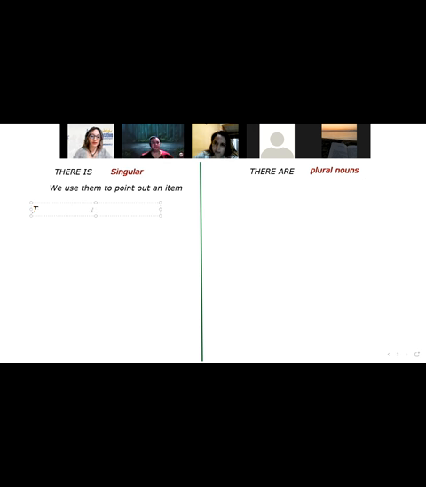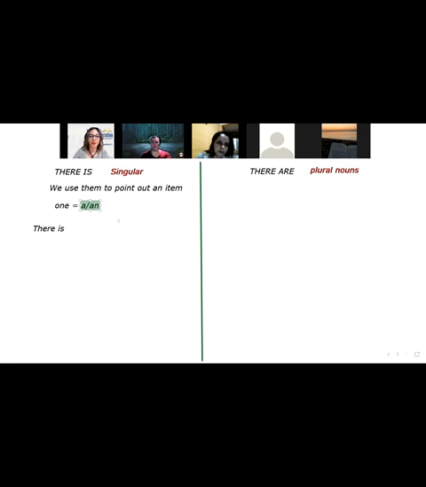For example, there is, and I have to use a singular noun, so voy a utilizar there is, and you have two options. To say one, you have two options. You can say a or an, right? Recuerden que en inglés podemos utilizar la palabra a para decir uno. But you have two options. Hay dos variaciones. Está a and an.